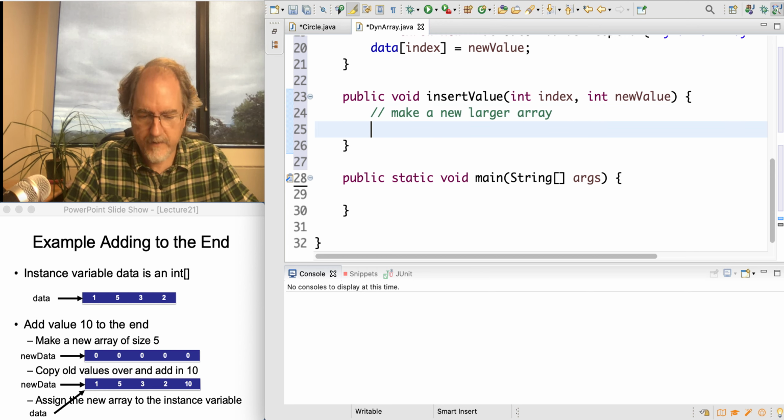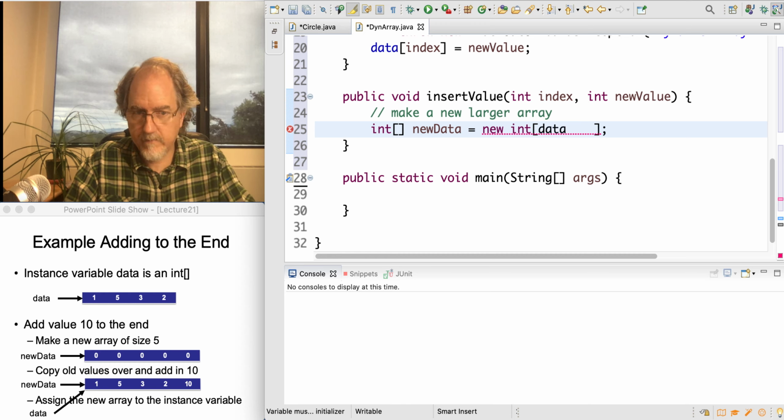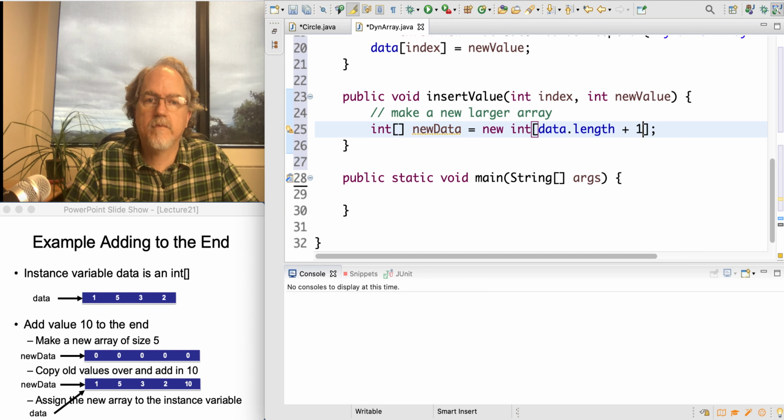Okay, so we're going to have this int array newData, and it is a new int array of a certain size. And what size should it be? Well, it should be the length of the old one plus 1, right?